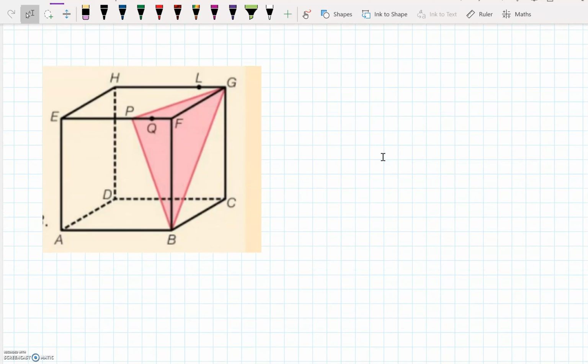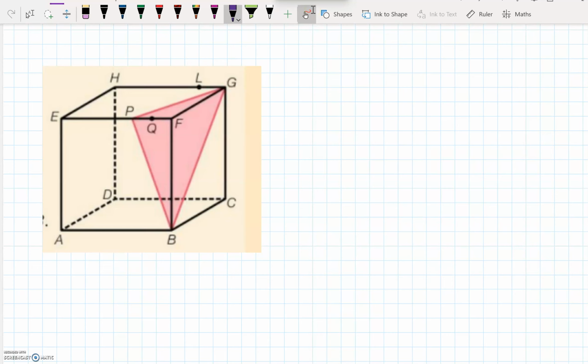Okay, let's have a look at the next one. This is a little bit harder because in this shape we don't just have a nice rectangle. It's not just going parallel to the sides. It's a little bit different. So let's take a look. What we want to do is make a parallel plane through point Q. Now I'm going to do this without the ruler because I want it to be a bit clearer this time. It just means that my lines won't be perfectly straight, but you guys should be using rulers for this.